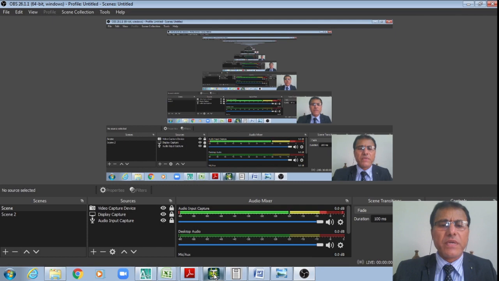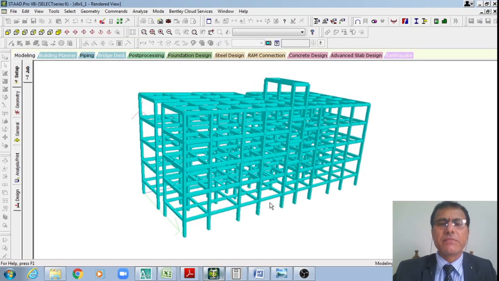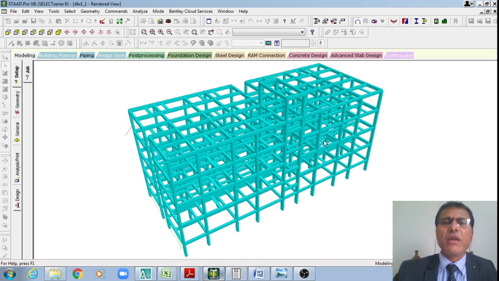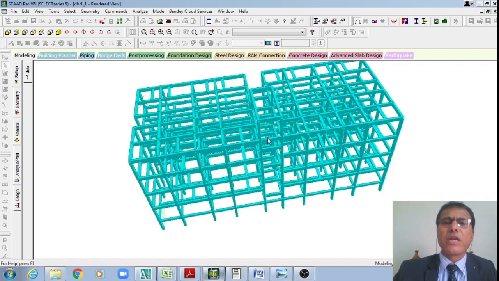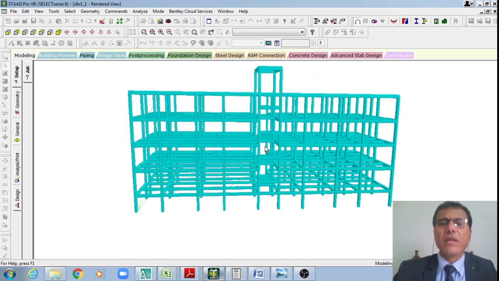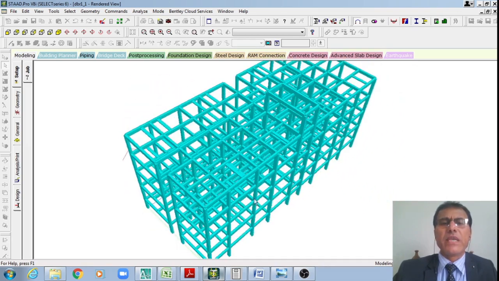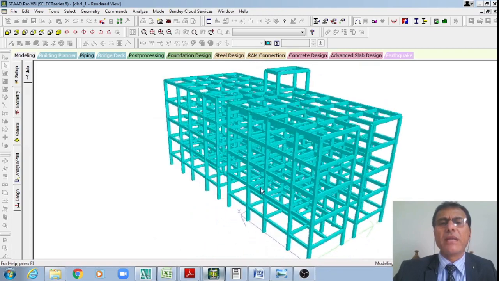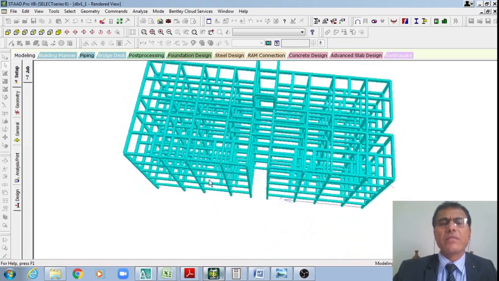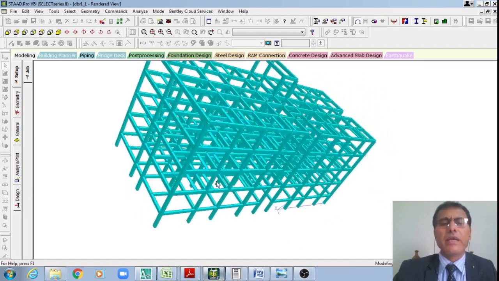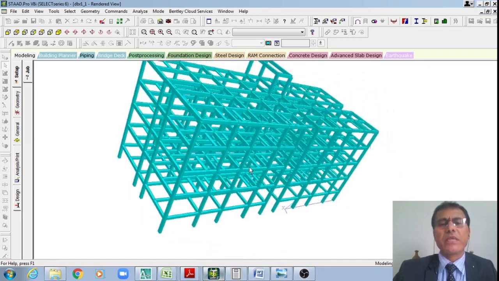Once I get this, student, I'll simply proceed to the STAAD design. This is the 3D model of the STAAD. You can see that this is ground floor plus 3 more floors. Even now you can see that I do have the staircase headroom also, right? That is how my staircase headroom is shown. I'm showing the entire 3D model. The slabs are not modeled here. This is a bare frame.